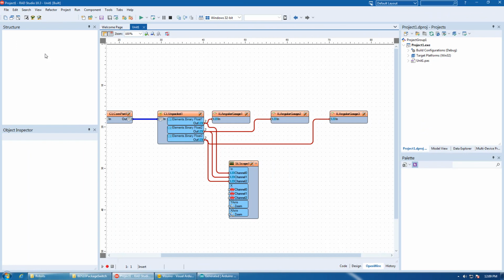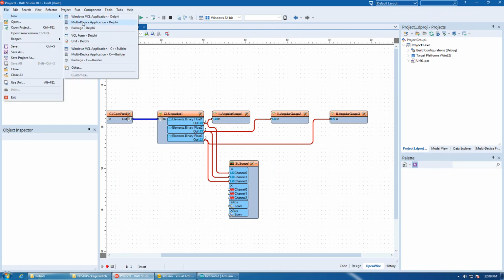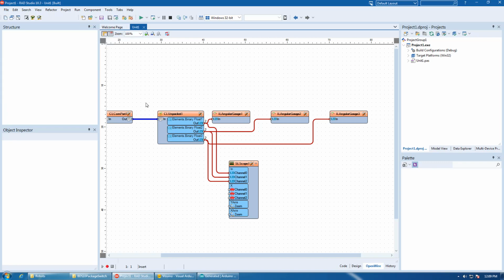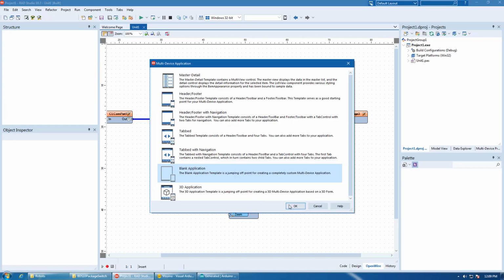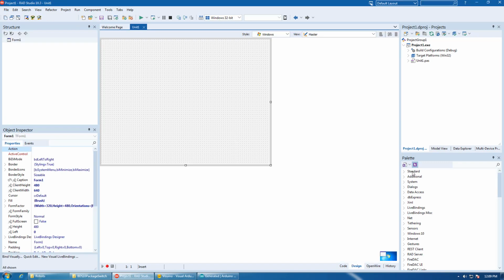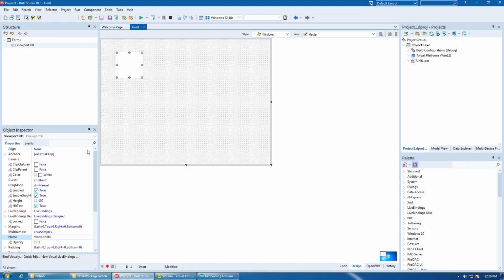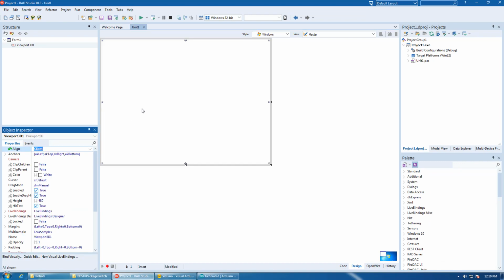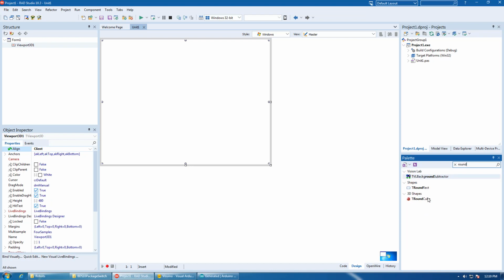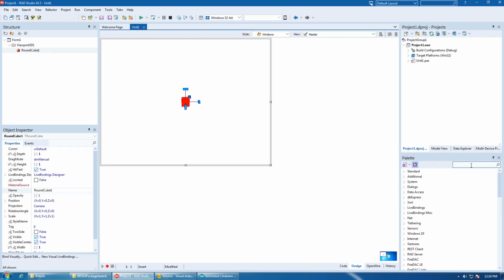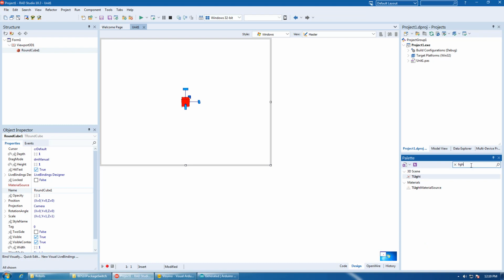Now it is time to create our Delphi application. Start a new multi-device application. Create a blank application. Add a Viewport 3D. Add a round cube. Add a light source.